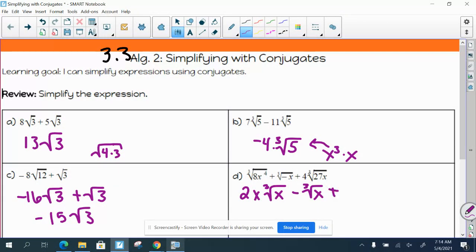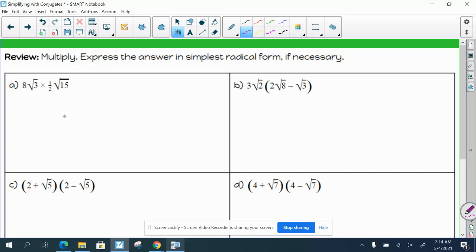And then this one, the cube root of 27 comes out as a 3. So then we have 4 times 3, which is 12, cube root, and then the x is just going to stay. So then we've got 2x cube root of x. That actually can't add up with these ones because these don't have the x outside of the radical, but we can combine these two together. This would be positive 11 cube root of x, and then we'll just put in the 2x cube root of x in the front. All right, and this would be highest to lowest power, like standard form, because this has a higher power than this for x.